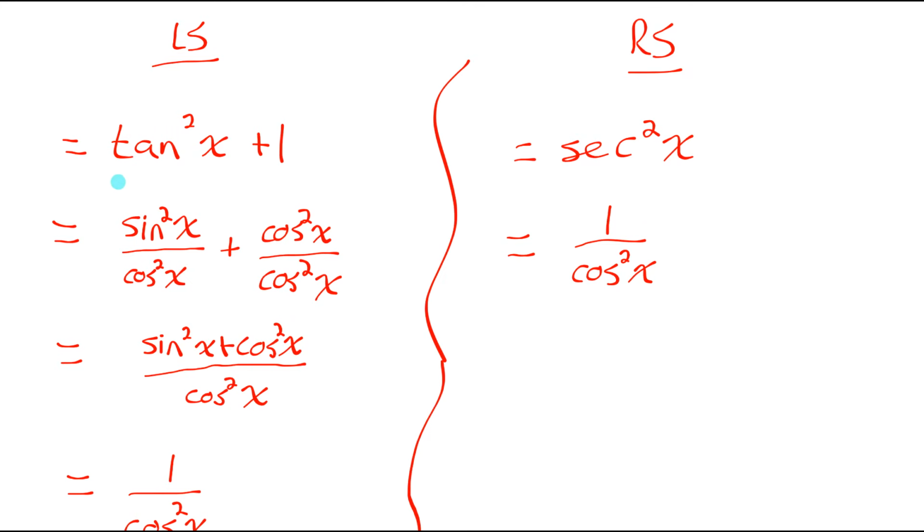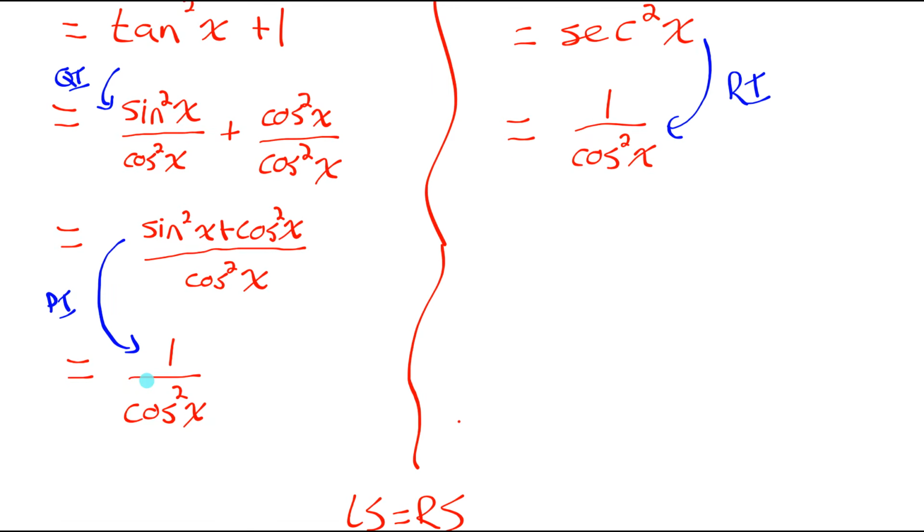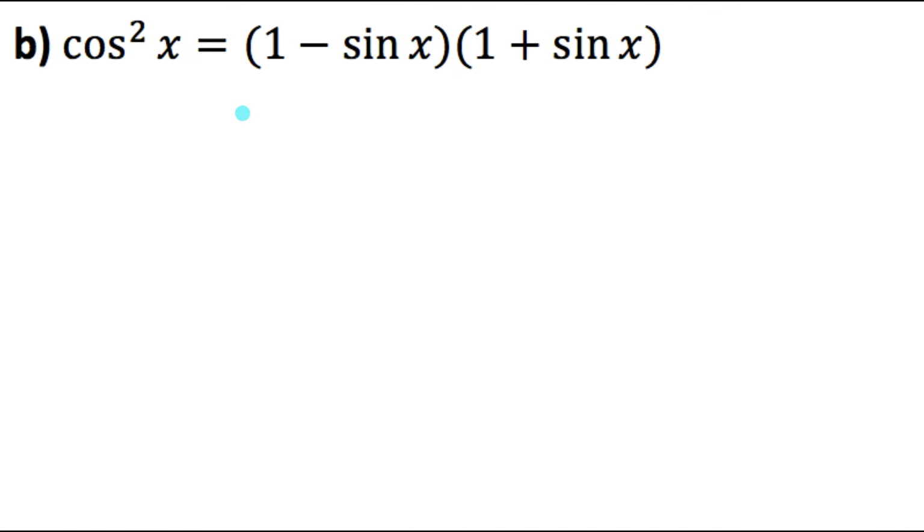So I changed tan to sine over cos using what's called the quotient identity. And I changed sine squared plus cos squared to 1 using the Pythagorean identity. And over here, I changed secant squared to 1 over cos squared by doing the reciprocal identity. So if you wanted to add that into your notes, you're more than welcome, but I wouldn't expect you to include that on an evaluation. Let's try another one. Let's start by separating into left side and right side.